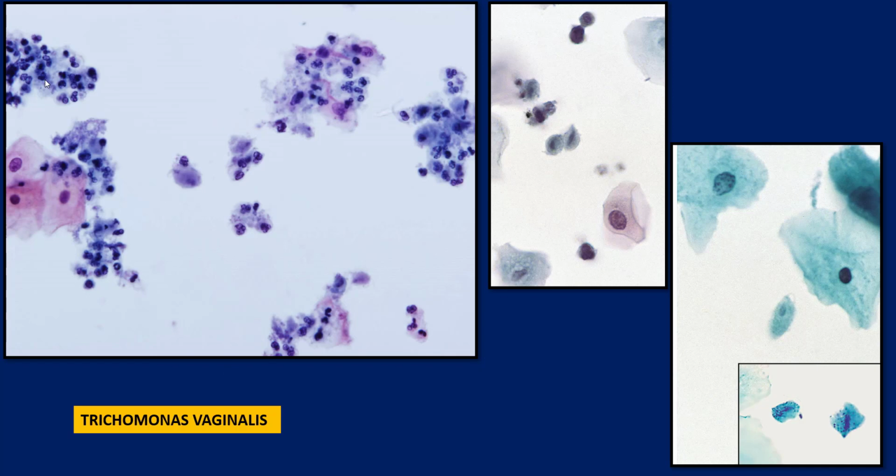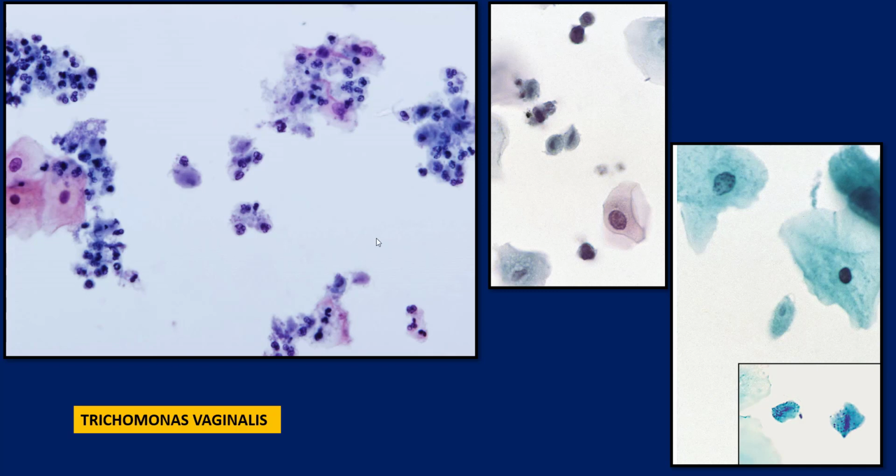Now, Trichomonas vaginalis can be very tricky structures if we do not know how to identify them, because the morphological features are quite vague if you are not looking for them. So these are pear-shaped structures with a cyanophilic to amphophilic cytoplasm. There is a nucleus which is very vague. It is not really very well stained. The staining would possibly depend on the quality of the stain in your lab.